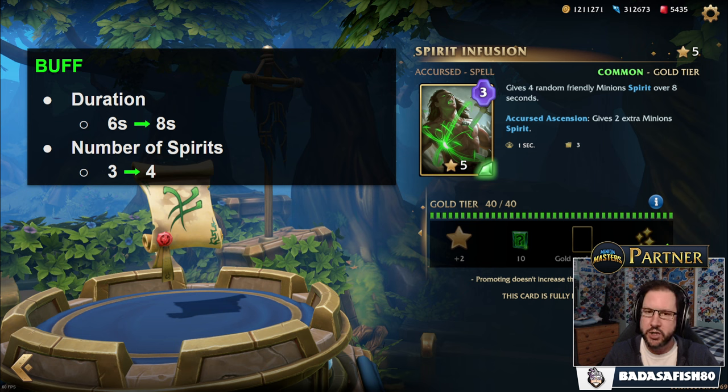Spirits, I think, are pretty strong. Remember, spirits recently got buffed, so the lower end of the spirit is a minimum extra 100 health. So this could be pretty strong out there. Also remember, it gives spirits to random friendly minions, which again means you or your teammates' minions in 2v2s.